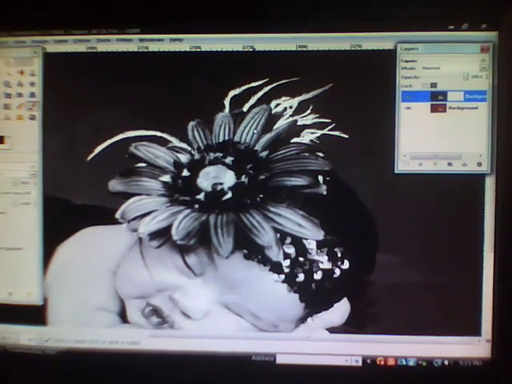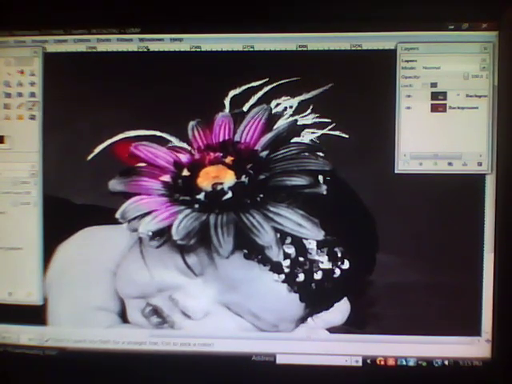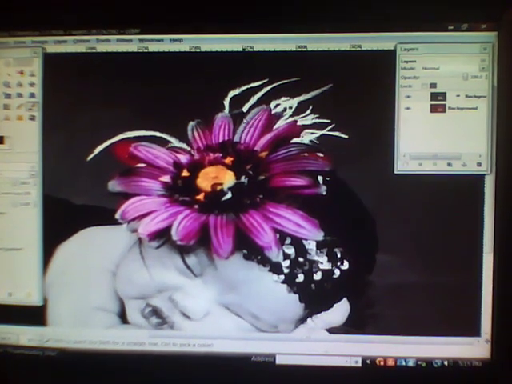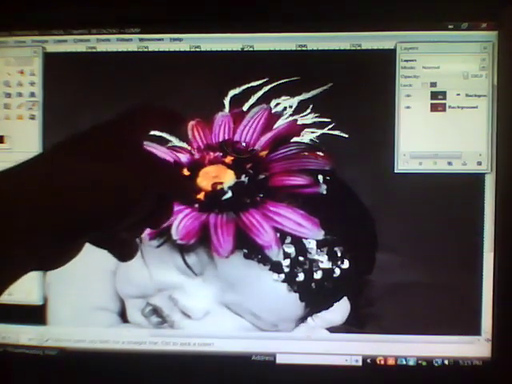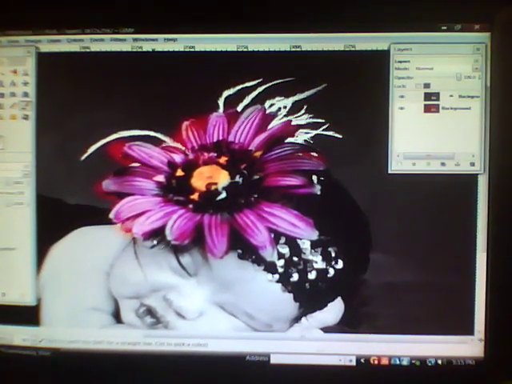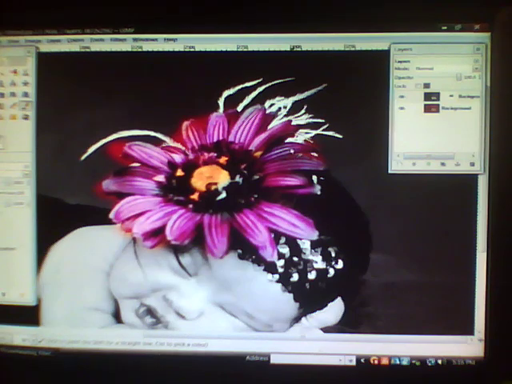With your nice big brush, go ahead and start painting over the top of it. Now, I am getting a little messy because I don't want this video to be too long. I am a big stickler about selective coloring being on the spot. Like, it has to be very tidy. I can't stand selective coloring where you get messy, like right here, where you're coloring out of the lines and you can actually see it. If you're going to do selective coloring, make sure that you color within the lines and make it look real nice. It just looks more professional and brings down the cheesiness factor a lot.